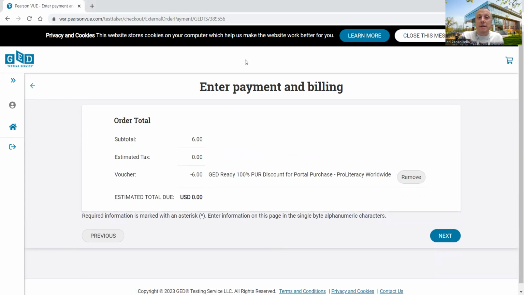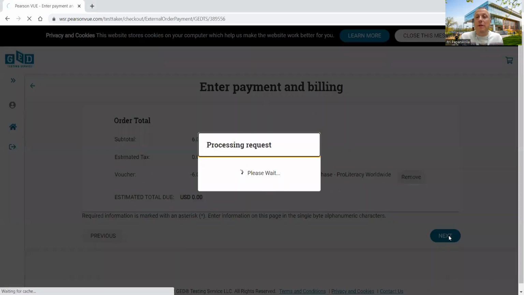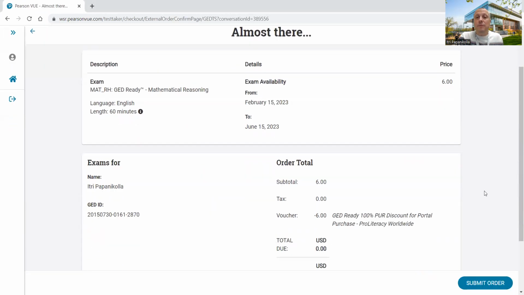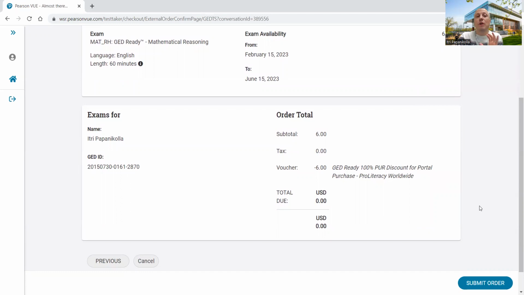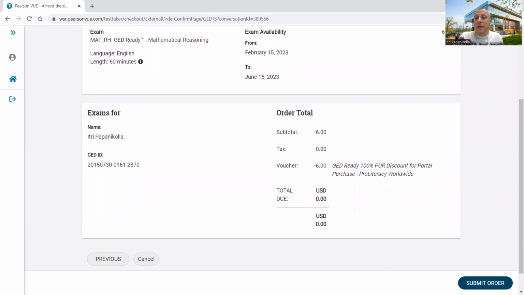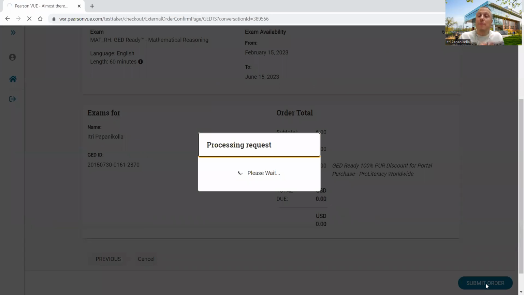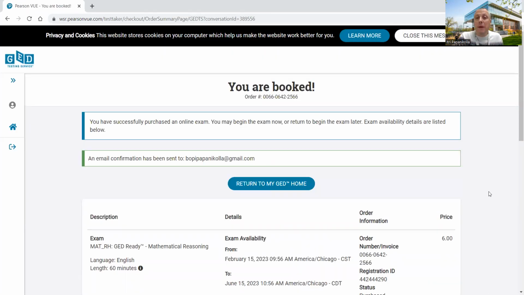You're going to see something like this here, voucher. So the test costs $6, but the voucher is also worth $6. So with a -6, your total now is 0. So you don't owe anything, which is great. The voucher worked and you can use it. So then next, I'm going to click next. And one more screen here verifying that I have this voucher and I can use it. And then I'm going to submit the order. So there's a couple of screens just to take you from one page to the next.